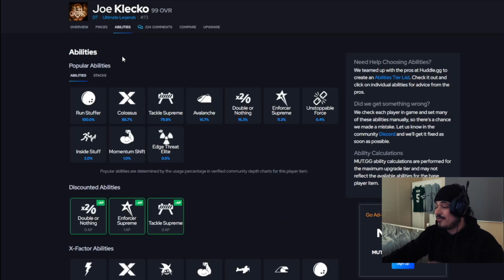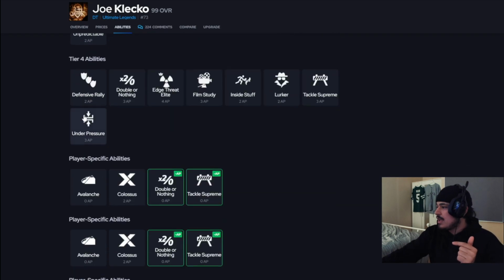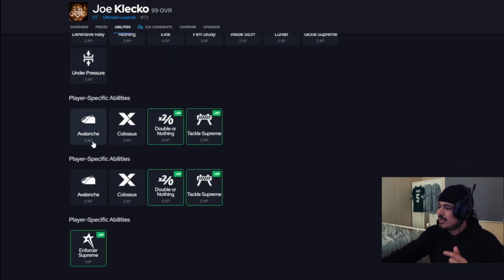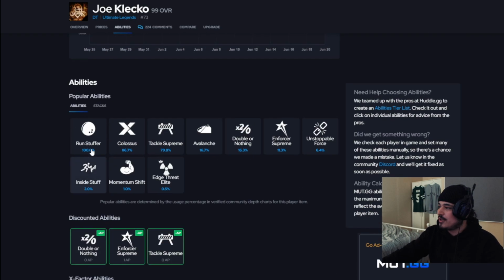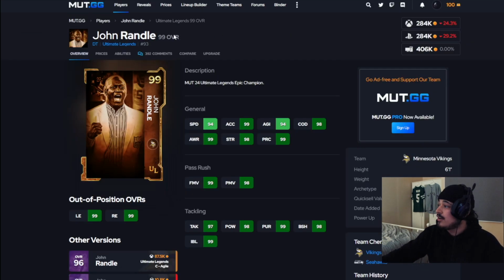Joe Klecko, 350 for this guy. And we're talking run stuffer. He gets 3 X-Factors, by the way. If I do remember correctly, yeah, Colossus and Avalanche and Enforcer Supreme. So you go Enforcer Supreme, Colossus, Avalanche with Run Stuffer. Damn. Okay, damn. Even though Avalanche and Enforcer Supreme don't do great on defensive tackles, it still is nice to have there. John Randle as well.